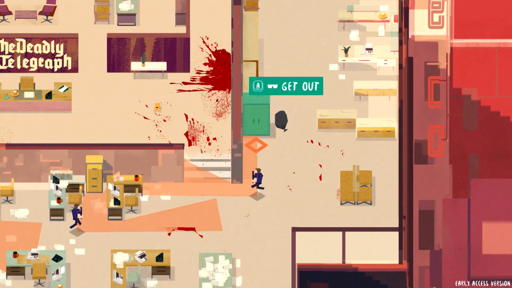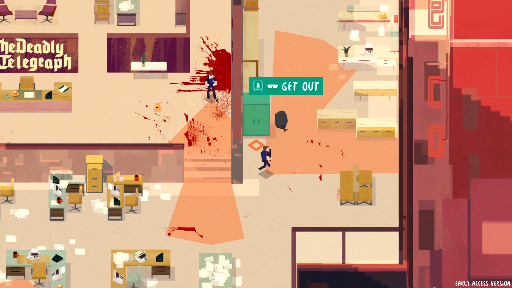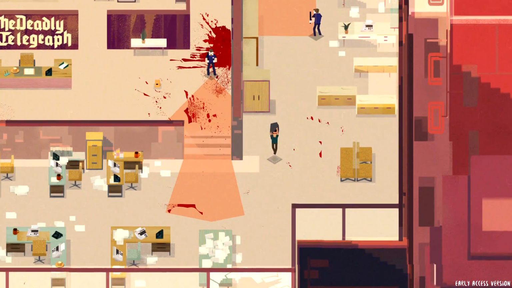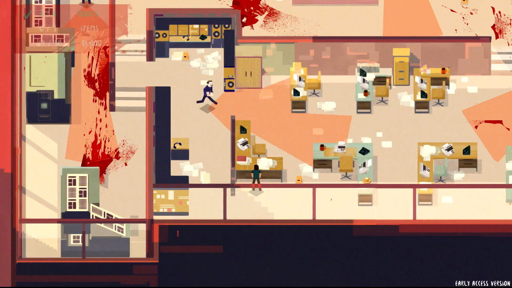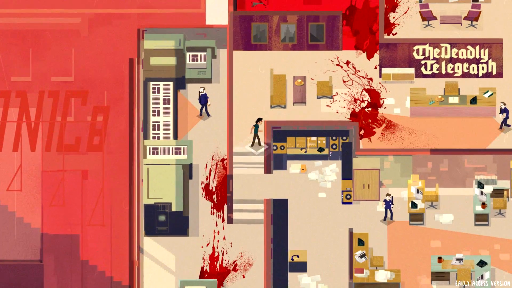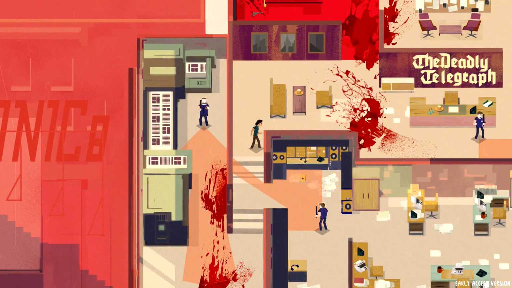I'm getting much better at the narrow dodges, which are very important to be good at. So once he passes by, we'll go ahead and grab this body, dump it out the window. There we go. Just carelessly throw it out the window. It doesn't actually matter. Okay. I'm going to head up this way. Hopefully that guy doesn't come over here. I don't think he does.